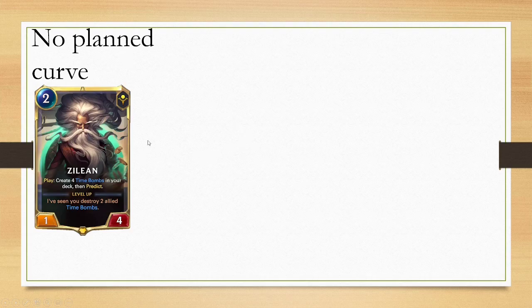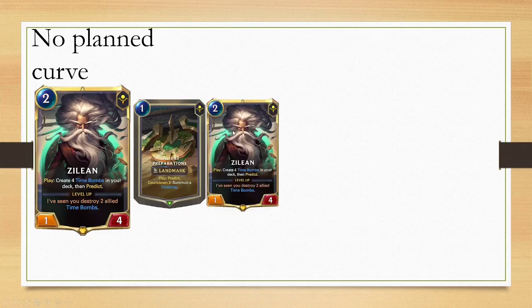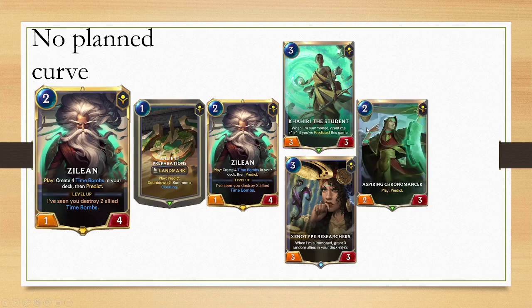My preferred curve with Zilean would be to go for Ancient Preparations turn 1, and then follow up with Zilean on turn 2, shuffling some time bombs in my deck. And then on turn 3, you can either go for Kahiri as a 4/4 to lock the board down, or play Xenotype Researcher, buffing up your allies. And then you just start predicting from turn 4 onwards. Hopefully your Zilean died in the early turns.